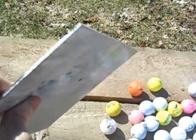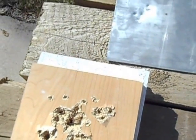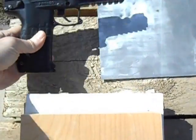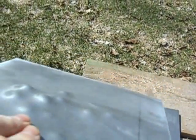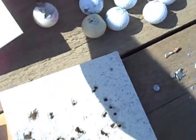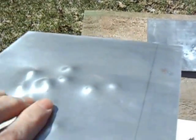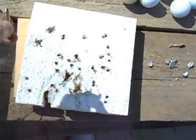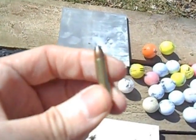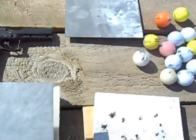I took my FN-57 and shot some rounds just at the steel — it made some crazy divots but obviously not close to getting through. I also got out my Kel-Tec PMR-30 and shot through some wood, got through some particle board, then shot a piece of steel on two inches of foam — again some indentations, but not quite as aggressive. The FN-57 did have more oomph; neither one was going to get through the steel. I like the Kel-Tec because of the 30-round magazine, but that .22 Mag — there's not much of a round. If it does that to 10-gauge steel, it's going to rip right through you, so don't get shot by one.